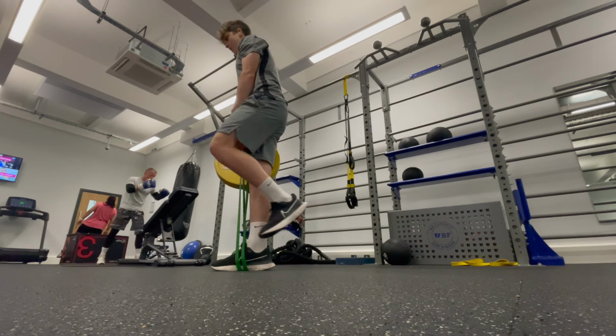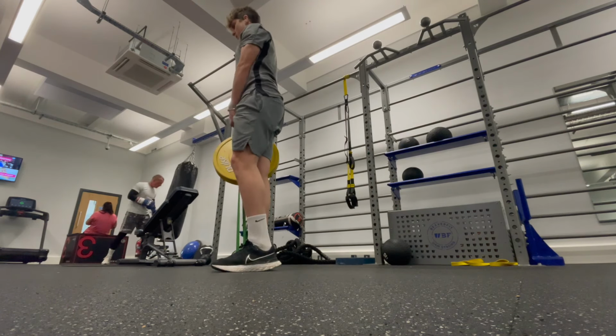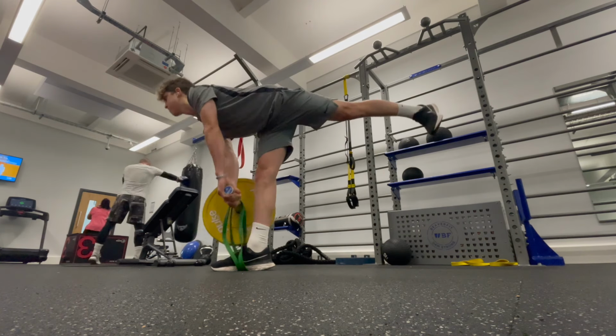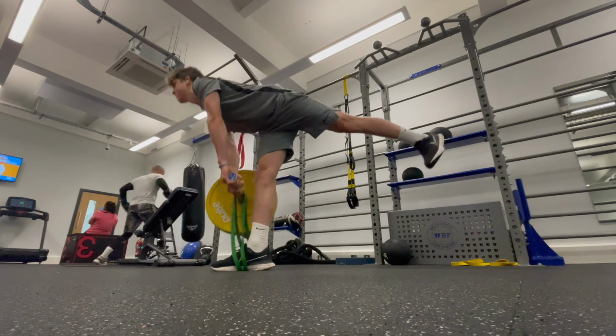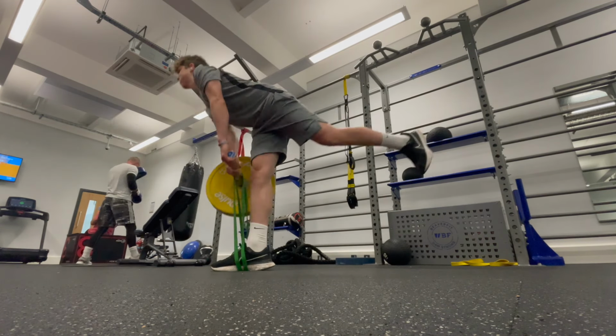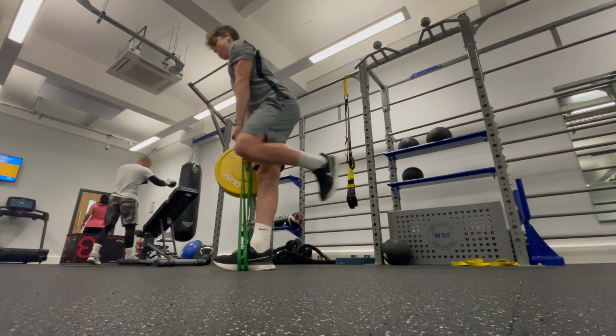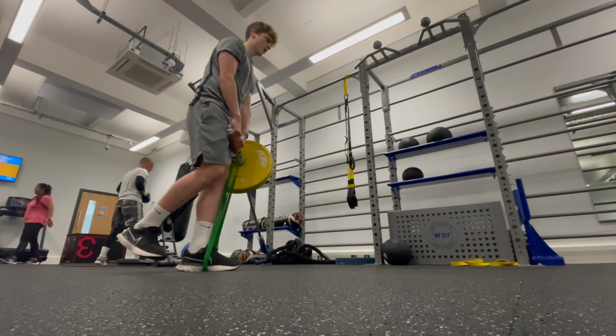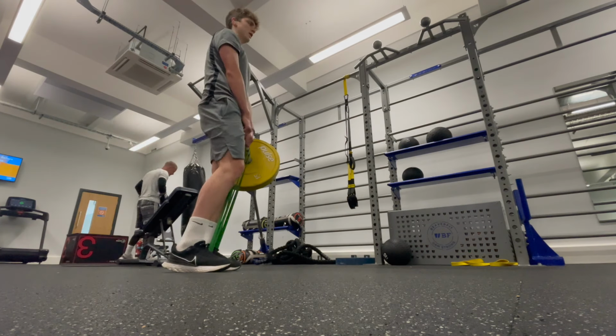Next exercise in the workout is this landmine band resisted explosive single leg RDL. So it's a great exercise for your hamstrings and explosiveness because you've got the resistance from the band and then you've also got the weight from the landmine and the plate on the landmine row. So you actually want to do 4 sets of 8 reps again on each leg though.